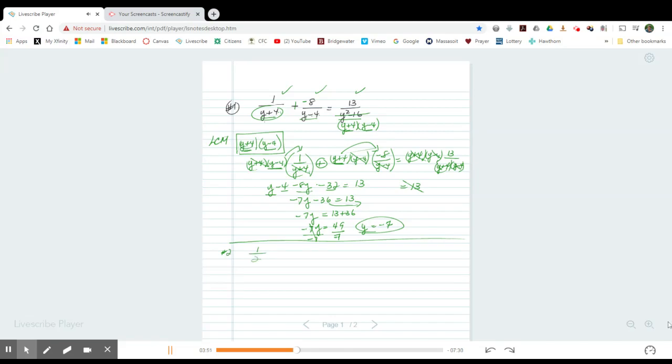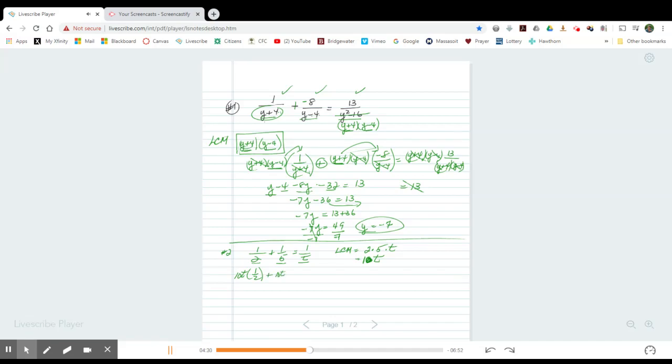I've got 1/2 plus 1/5 equal to 1 over t. I've got to calculate the lowest common multiple. I need all the factors in my denominators the most times they're ever used. So I need a factor of 2, I need a factor of 5, and I need a factor of t. So my lowest common multiple is 2 times 5 is 10, times t is 10t. I'm going to take that lowest common multiple, 10t, and multiply it times each part of my equation.